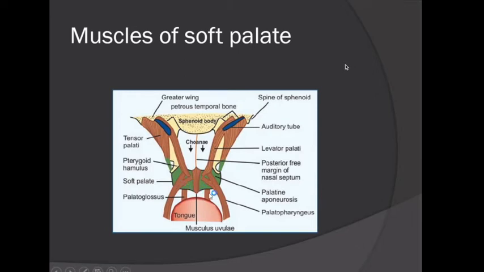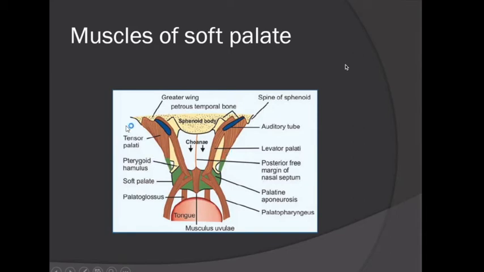Similarly, we have two muscles going down here. This is palatopharyngeus, the posterior arch, as I mentioned earlier. Palatopharyngeus also comes from the soft palate and goes down to the lateral side of the larynx. And then this is the anterior arch forming the palatoglossal arch. You can see the palatoglossus muscle, which also originates from here and goes down to the lateral side of the tongue, and then mixes with the intrinsic muscles of the tongue, which we'll be discussing very shortly.